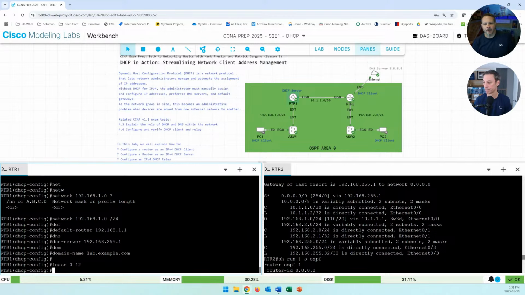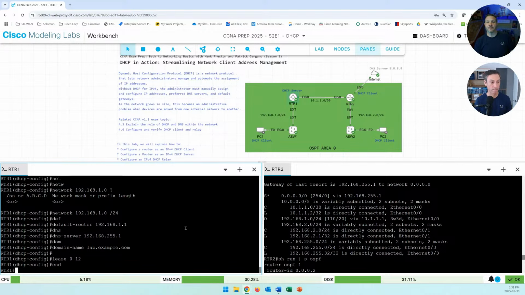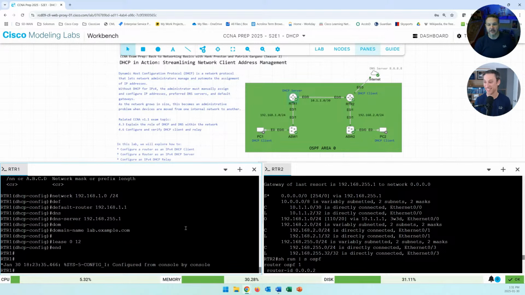And so a couple of pieces I want to hone in on, right? We're going to dive deeper into DNS in our next season 2 episode, which is actually going to be CCNA Prep Live from Cisco Live. Patrick and I are headed off to Amsterdam in a couple of weeks, so stay tuned for that one. So we'll dive deeper into the DNS side. On the lease side, I think that's another one, and it's going to give us an opportunity to kind of talk through some of the questions the chat's been asking us. So while you go through, go ahead and you can start. You'll do some show commands, so we'll wait on it.